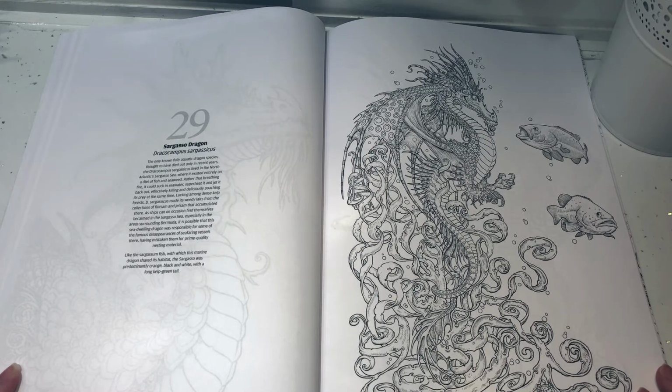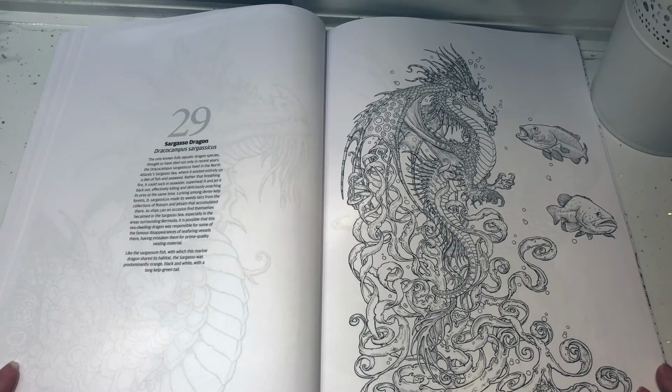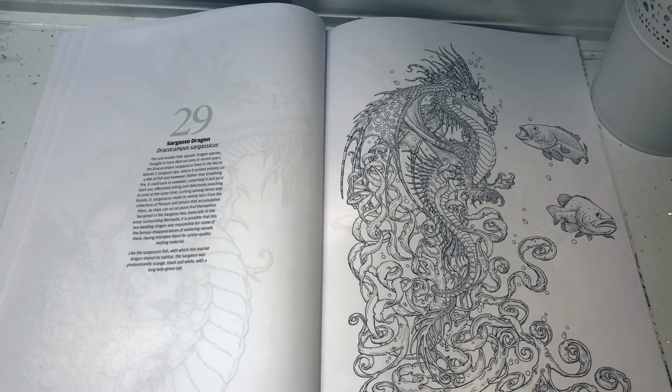As ships can on occasion find themselves becalmed in the Sargasso Sea, especially in the area surrounding Bermuda, it is possible that this sea-dwelling dragon was responsible for some of the famous disappearances of seafaring vessels there, having mistaken them for prime quality nesting material. Like the sargassum fish, with which this marine dragon shared its habitat, the sargasso was predominantly orange, black and white, with a long kelp green tail.